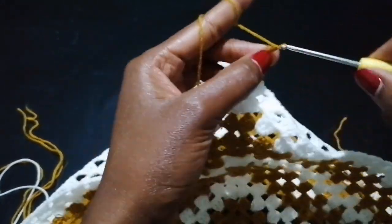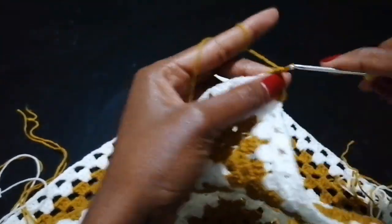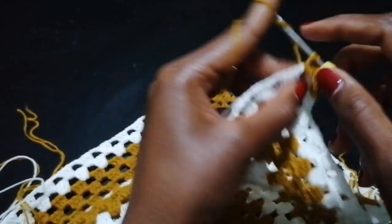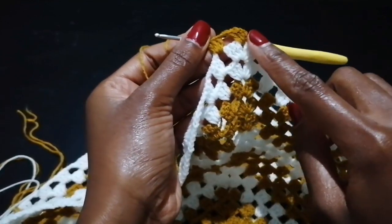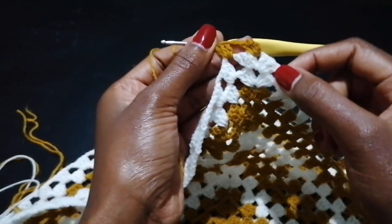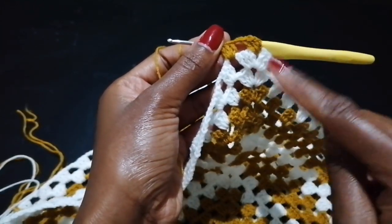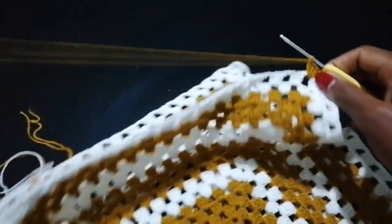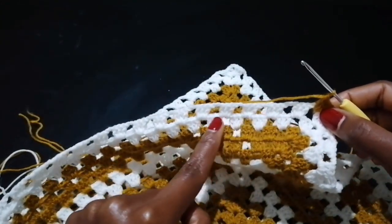I'm going to chain two, go to this other side and make three double crochet in the chain two space. So at this point, I'm not making a complete shell, as you can see. While completing the row, I'm going to make three double crochet here, chain two to complete the row, and then we're going to have a full shell. But for now, this is what you're going to start with. And then you're going to make three double crochets in these chain two spaces.